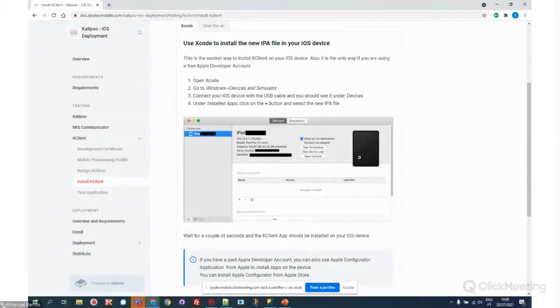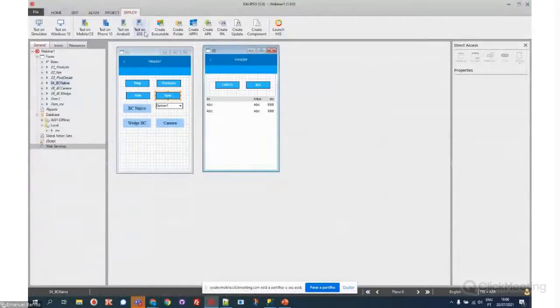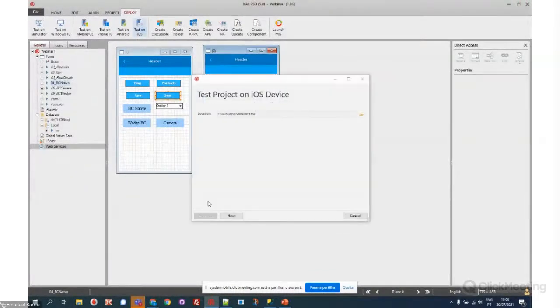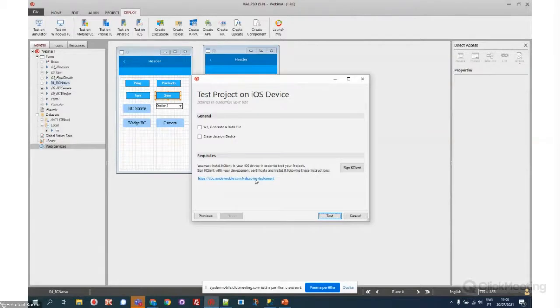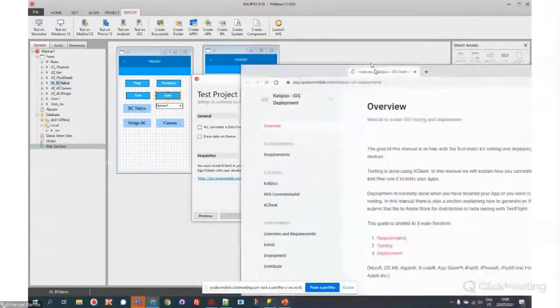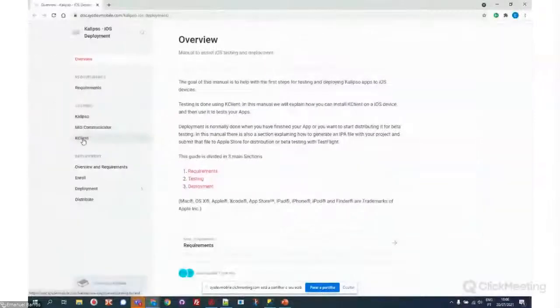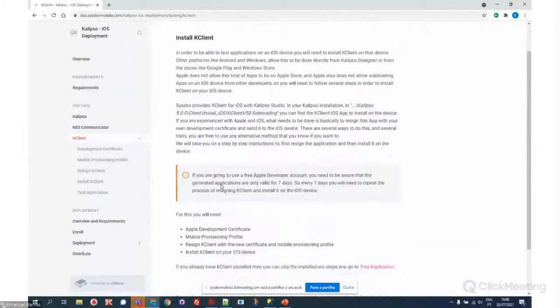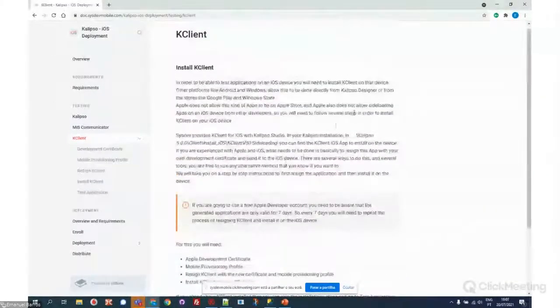But these are Apple rules, so you need to comply with them. Regarding this documentation, just click here, test on iOS, and read the documentation. Just go here, Key Client, and we have the documentation here.